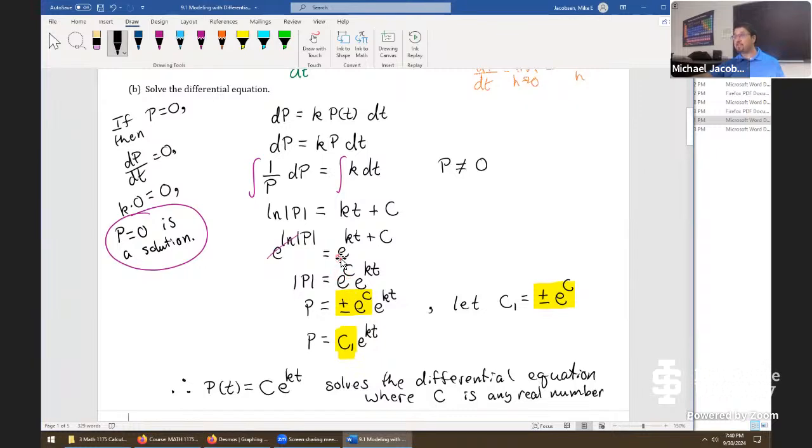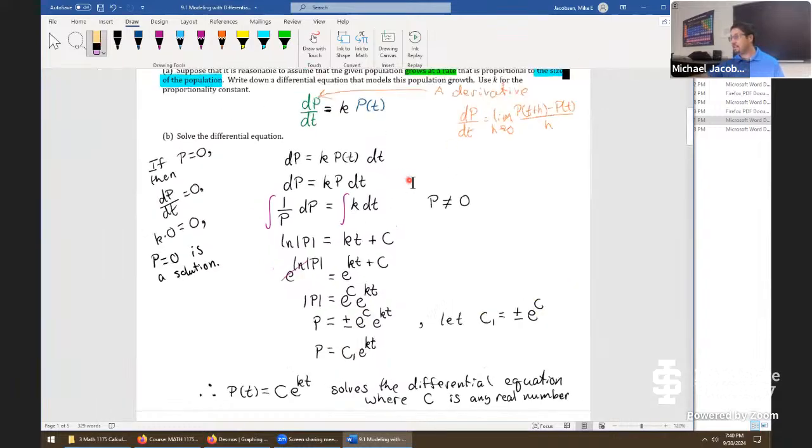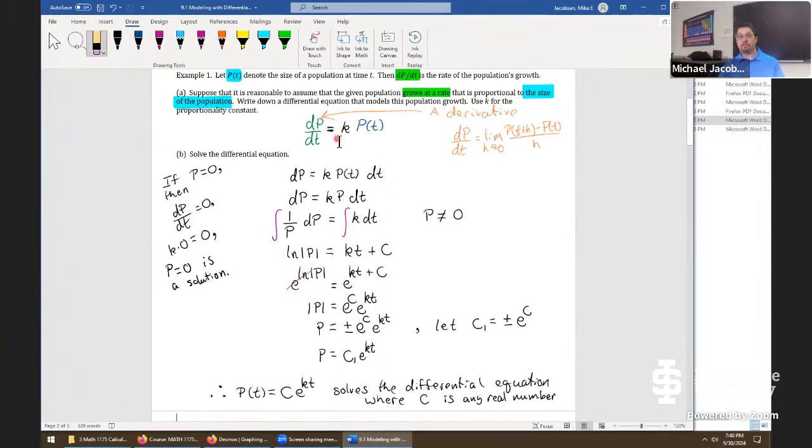We had only positive numbers, e power c. When we went to C1, we had all the positive and all the negative numbers. But the moment we observed that that's a true solution, we bring back a zero and we just say any real number down here once again. So that's our claimed solution to our original differential equation. So that solves this one up above here.